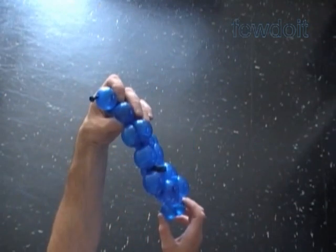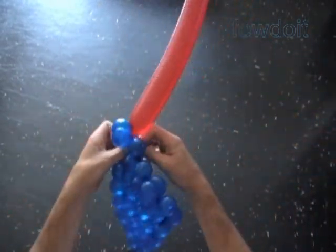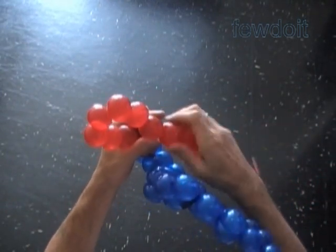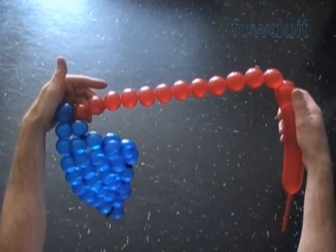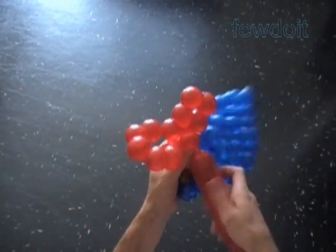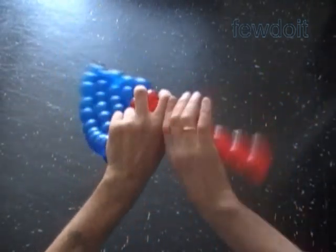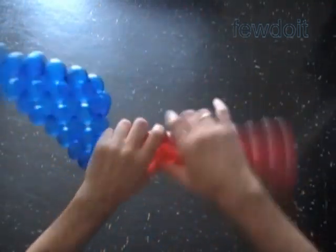In the following example we are going to make a rectangular shape with sides ten by thirteen bubbles. Inflate three red and two white balloons — we use these colors to make the flag of Puerto Rico. In this example I am going to use each balloon to make two rows. We have to twist twenty-three red bubbles to make the top two rows of the sculpture. Twist the chain of the first fourteen bubbles, lock both ends of the chain of the last four bubbles, and keep working in this fashion to make the second row. It could be a bit of a challenge to make twenty-three bubbles using just one balloon.